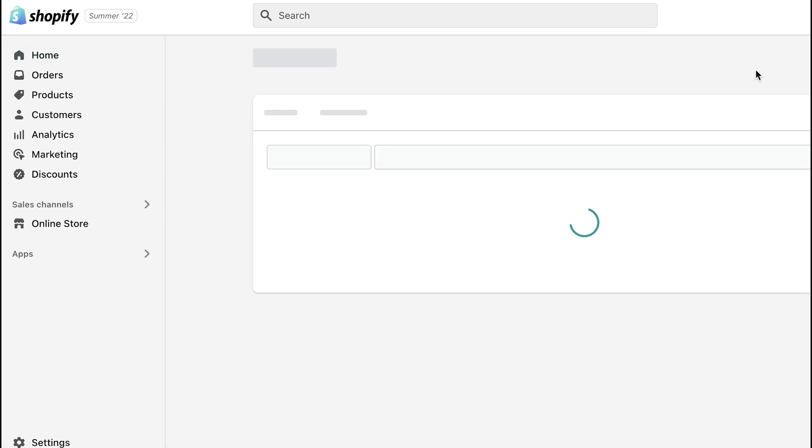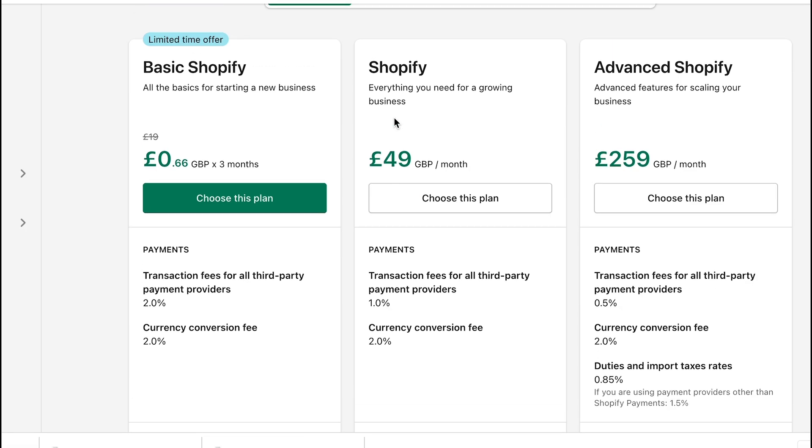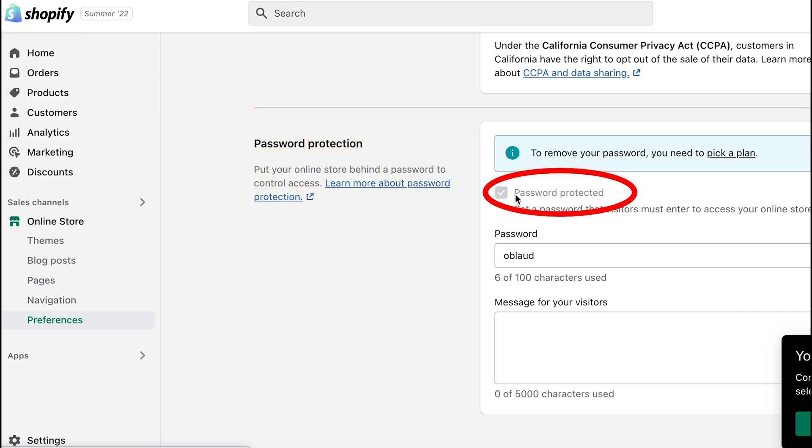Now select a plan to launch your store. They have a really nice deal right now — three months for less than a dollar each — so I would highly suggest you take advantage of this while you can. They won't charge you until after the 14-day free trial and you can cancel at any time before that. The basic plan is fine for most people. You can pick the more expensive options if you're a high volume store because you'll get credit card rate discounts. I would recommend starting out with a monthly plan at first and switch to yearly if you're happy with Shopify so you can save some money. Then go to online store, preferences, remove password and uncheck the enable password box, which you can do once you select a plan, and this unlocks your store.